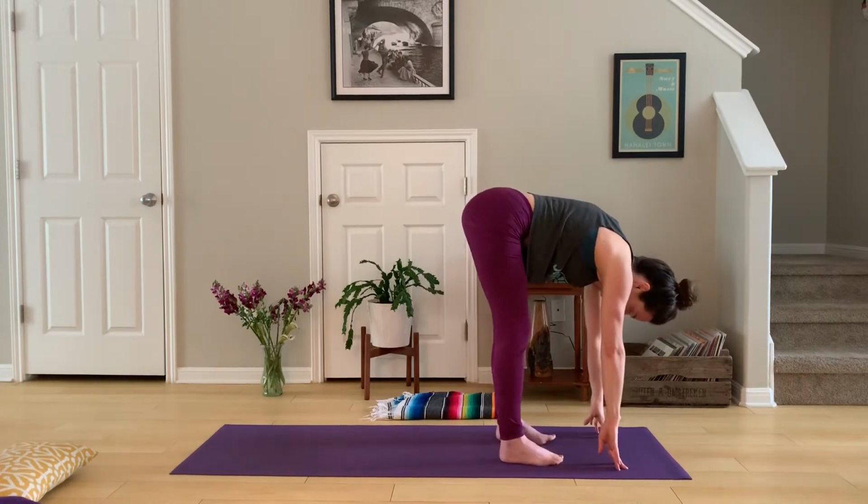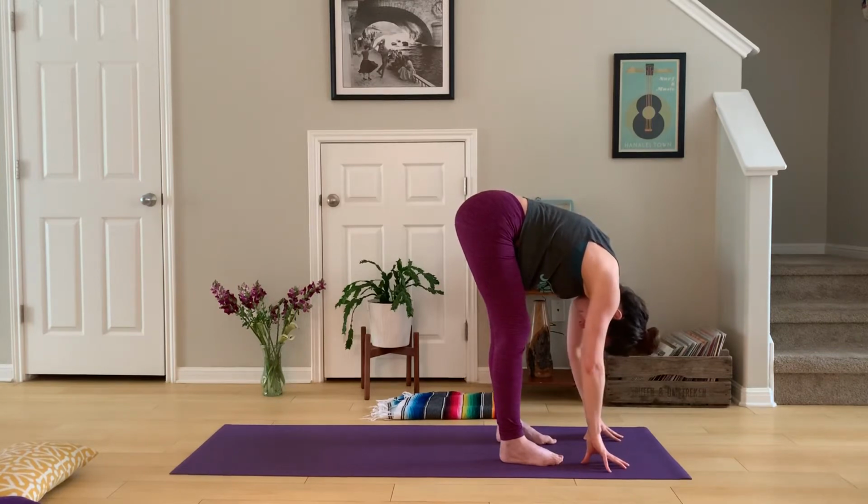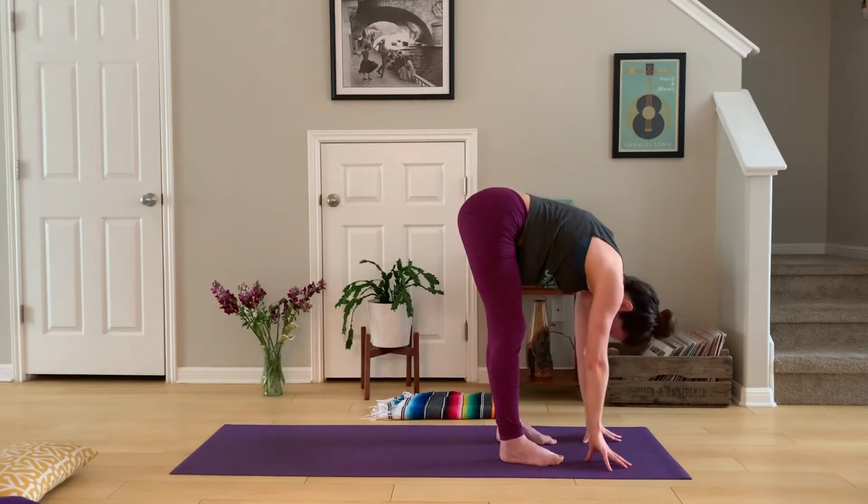Heels to the feet, hip width distance apart. And take a few breaths here. Knees can be bent, they can be straight. Welcoming in a nourishing, full breath.